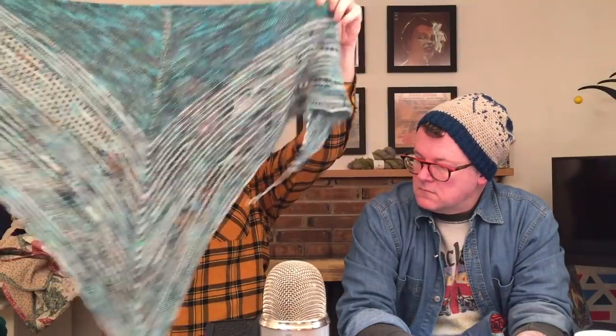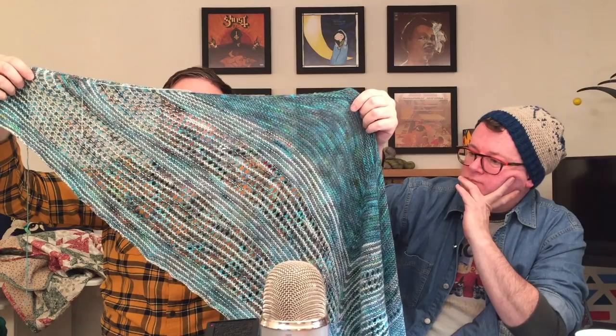I like it. So you're not opposed to fingering weight? I'm not opposed to it. This went pretty quick, I think, because it kept my interest. There was a lot of stuff that I haven't done before, like this section right here, which wasn't super complicated. I won't say what it is because the pattern is a paid pattern, but it kept me more interested than if I just did something back and forth. It is all garter stitch, though, so there wasn't much purling.